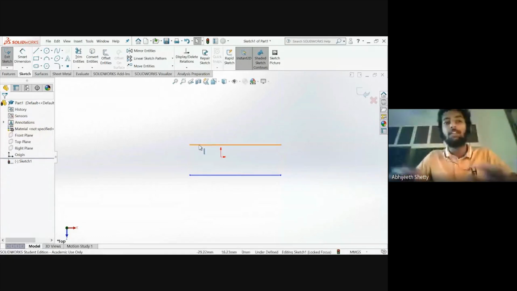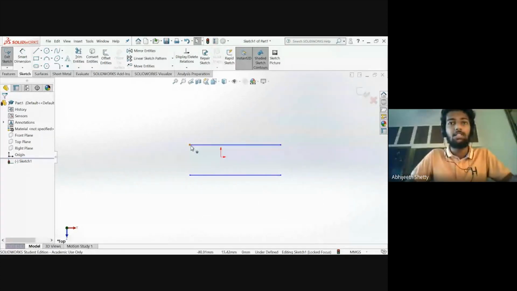Next up, whatever simple sketches you do in any machine design software, you need to define it. How do you define it? You define it using smart dimensions, that is nothing but giving it a dimension. If you have to design a rectangle on paper, what will you do? You take your scale and design a rectangle, and you will have something called dimensions. For example, you want a rectangle of 6 cm cross 2 cm. You will draw a 6 cm horizontal line and a 2 cm vertical line. The same way, we can draw the lines first and then give the dimensions. You can draw your entire sketch first and then give the dimensions. That's one of the major advantages of these softwares.